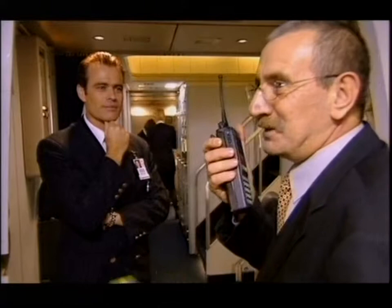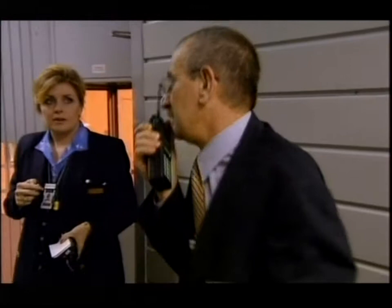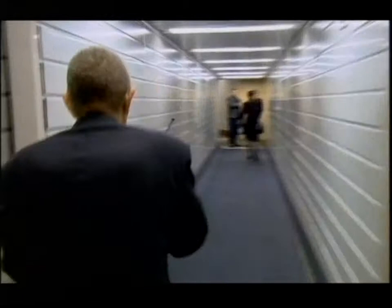Qantas, John speaking. John, it's Rob. I gather the bag is off and they're going to be closing up, but the crew reckon they saw a business class man walking around. No, we've closed the door now, so Mr. I'm afraid... Hall's here. Oh, he's here. Well, we're not opening the door again. I'm going to tell Mr. Hall. OK, that's definitely, yeah?